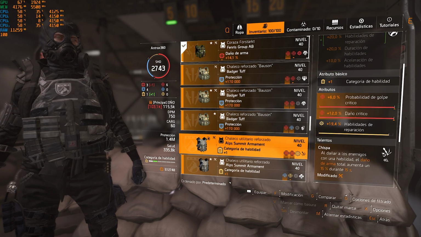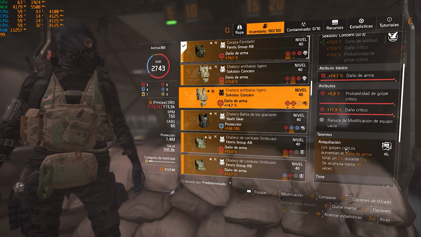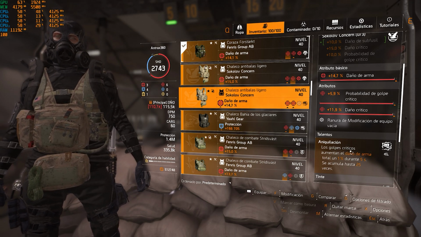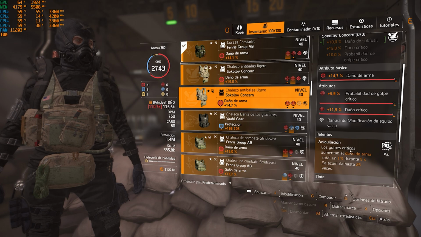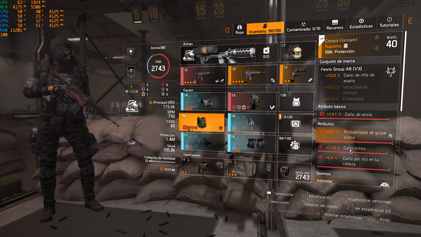Considero que sería la otra mejor opción, porque si fuesen a usar este talento de aniquilación, la única forma en que funciona es cuando das golpes críticos, y acuérdense que la probabilidad de nosotros está un poquito baja. So, no convendría mucho. So, por el momento, eso es todo lo que tengo.